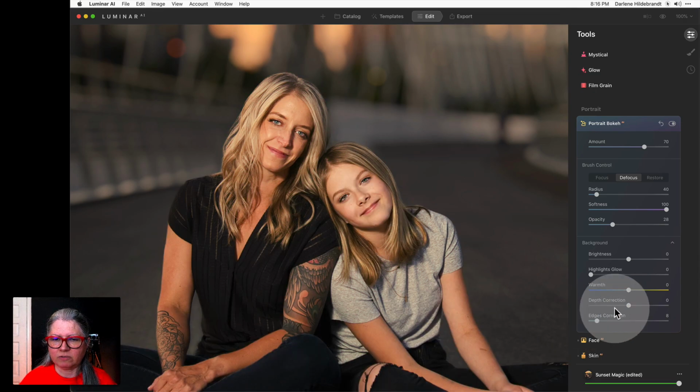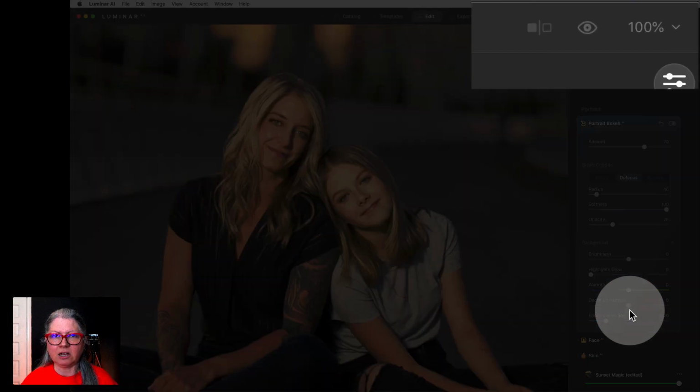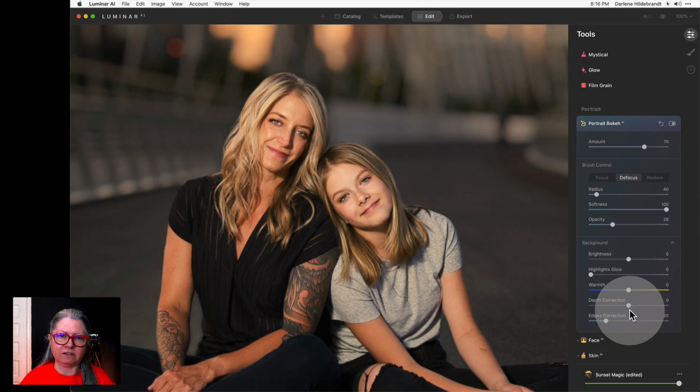Let me move that off of her. Look exactly in the arm area, and you can see that now the background is sort of blurring into the subject. So I find that most often the default of 20 on that slider works really well, but double check, make sure you zoom in to 100% like I did so that you can see the fine details of hair and those little pockets of space in between limbs and so on.